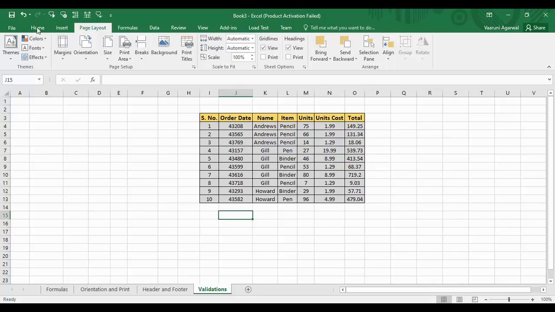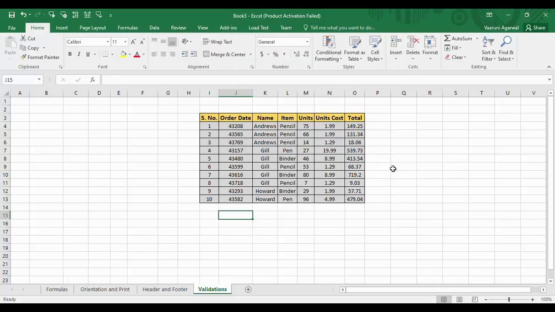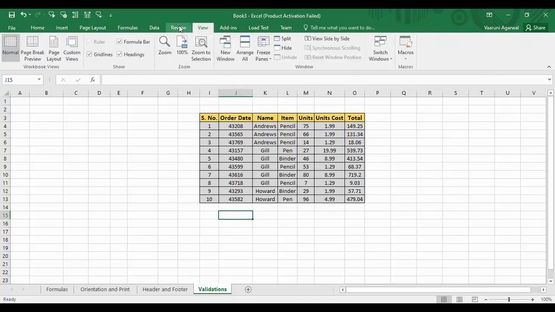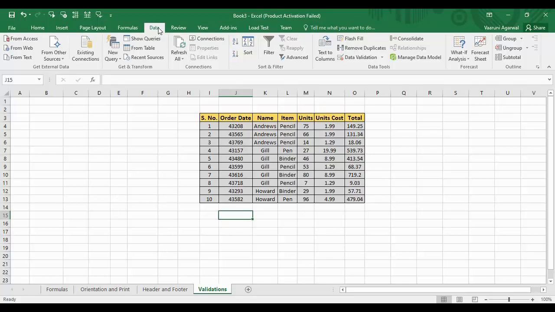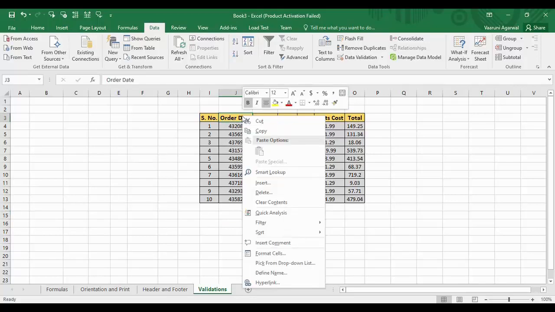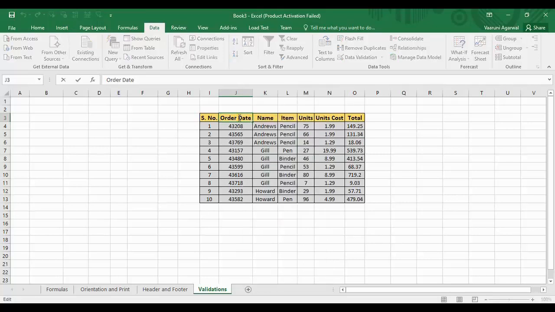So for validating the data, you have to provide some checks or rules for that particular data. Suppose here I have this column called order date, which is actually the order number, so I'm just going to correct it. It's order number.